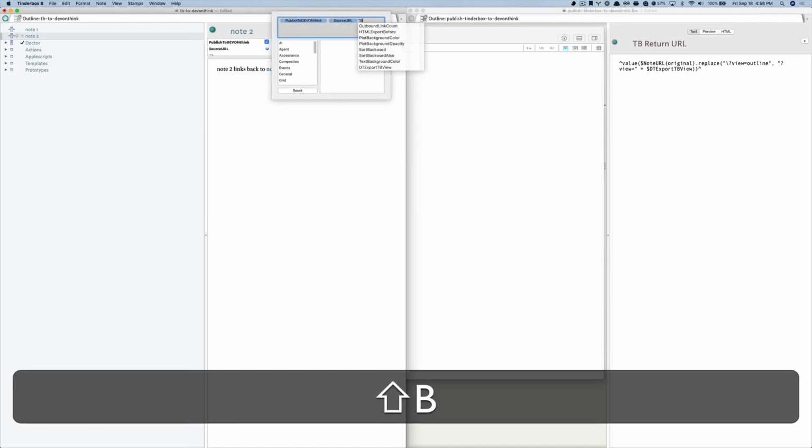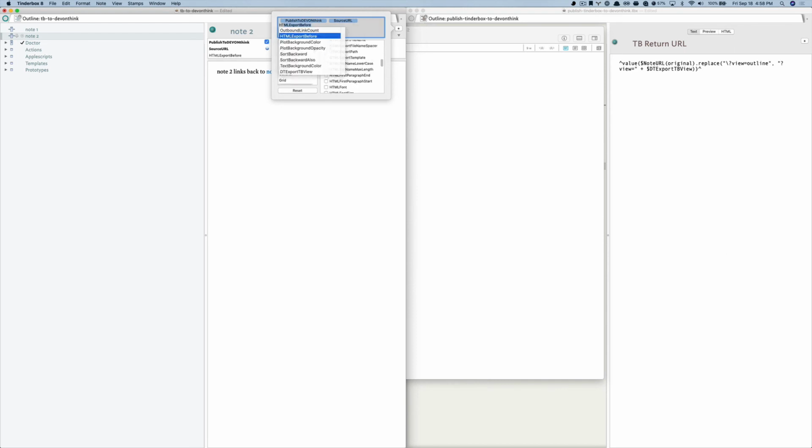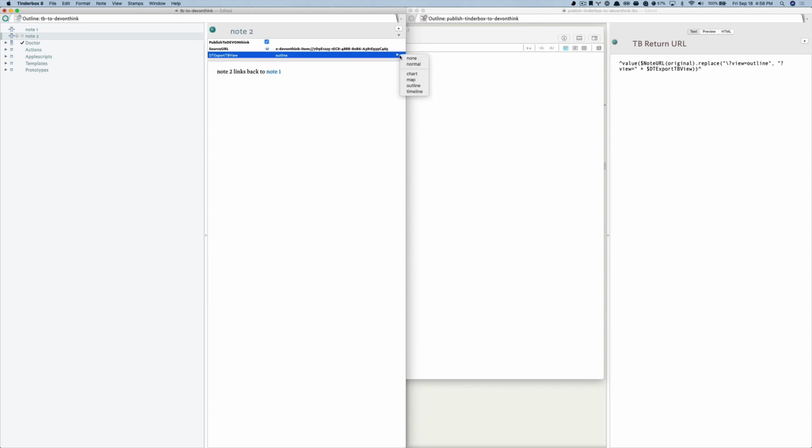I don't think I've ever done this before, so DT export TB view, and we'll see how this works, because I only ever use outline to go back. So we'll see if I can use a map.